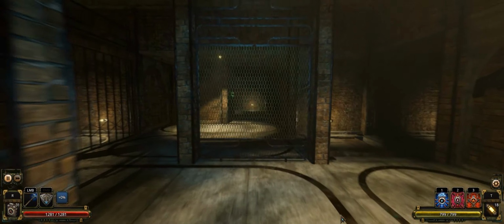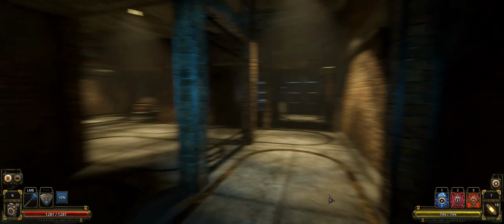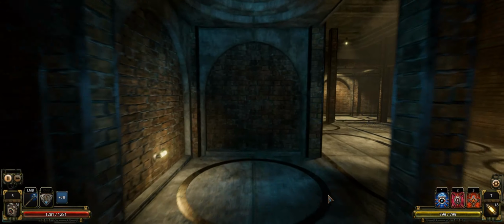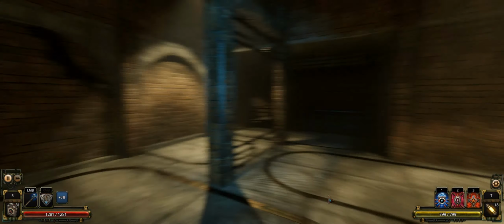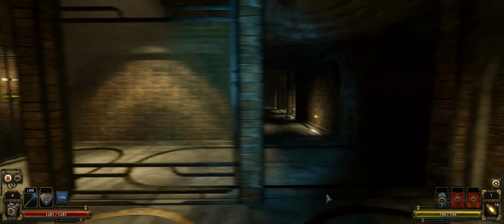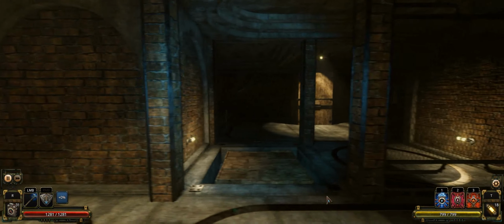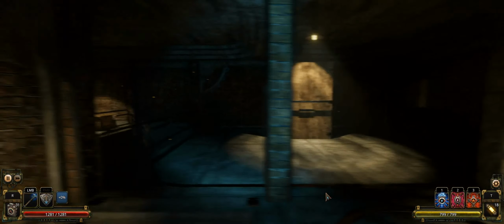Tim, why are you even grabbing that? There must be a reason. Is it to push it down here? Why? What would that do? Maybe there's a secret behind that. I just instinctively went for the box.